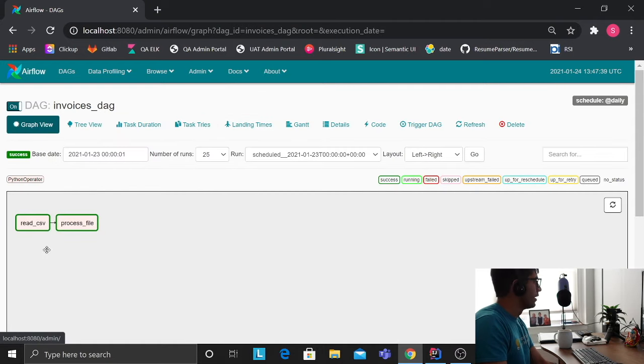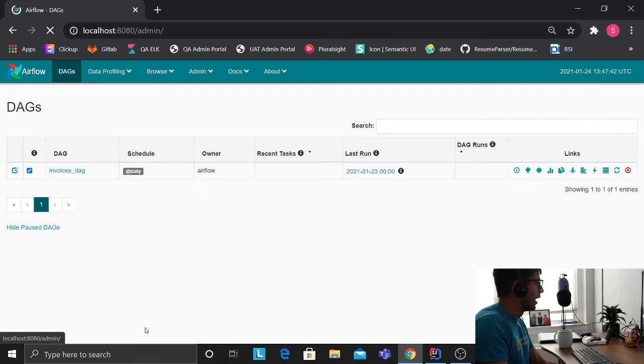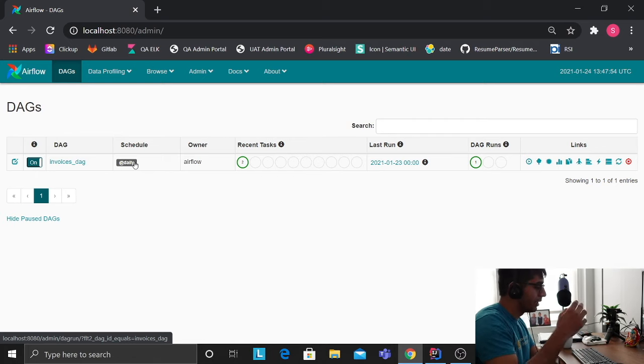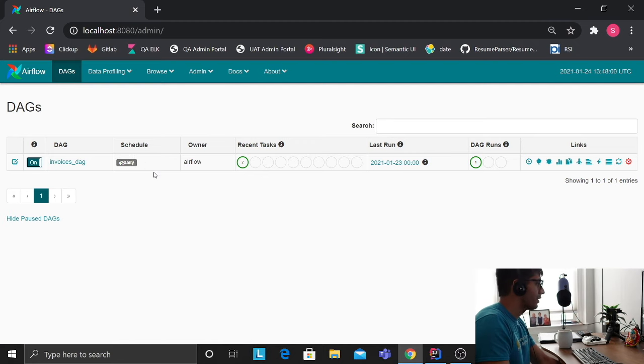So that's that, right? Let's go to the DAG again. This is how you would start a task. You would click on the toggle button, then you would schedule it. And based on the schedule you have, you could have a cron expression here. This is just a sugar coat, daily. It means basically that behind the scenes it would convert into a cron expression. So as I said, it's a sugar coat. The next time it would run is tomorrow at whatever time we scheduled it. So that's just about the UI of Airflow.